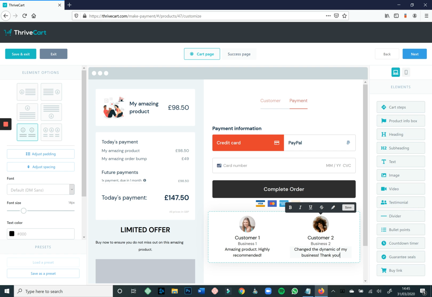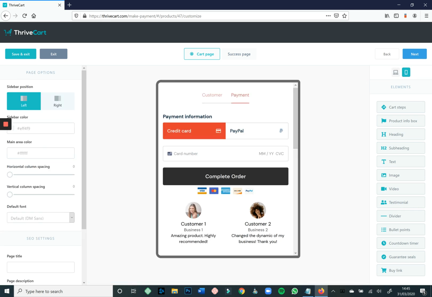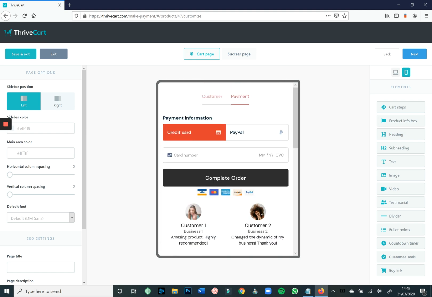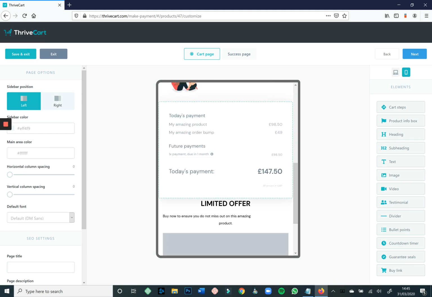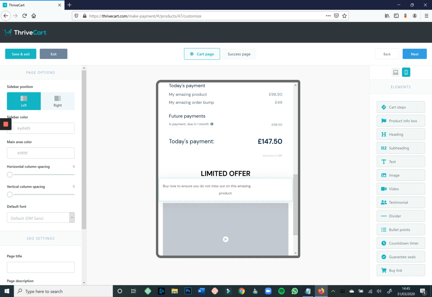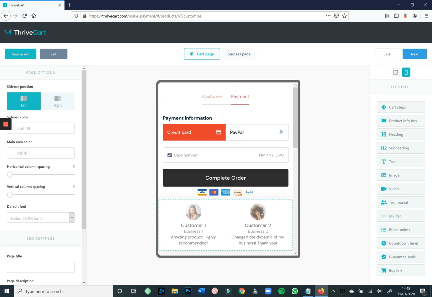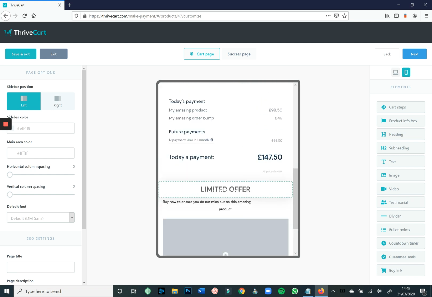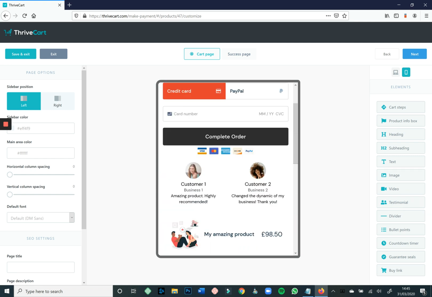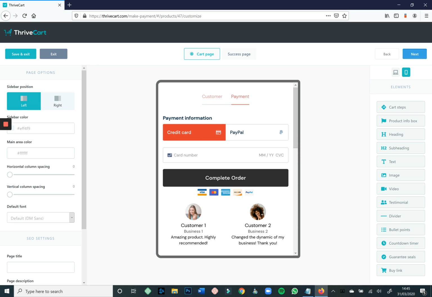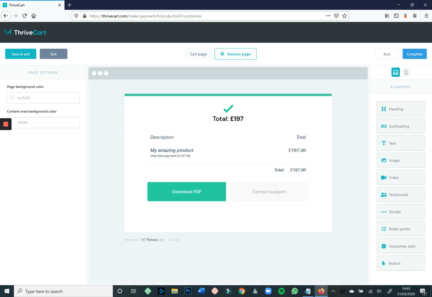We click next. Well, before we click next, we'll look at the mobile. So you can edit the mobile as we go. You can look at the mobile version and drag things around if you're not happy with it. Obviously, I'm not going to do that here. You'll see what I mean. You can just drag anything around here. Looks really nice. So what we'll do, just click next for now. When you have a play with this, you'll see exactly how simple it is to use that mobile editor, just dragging elements around to make it look as good as possible on mobile.